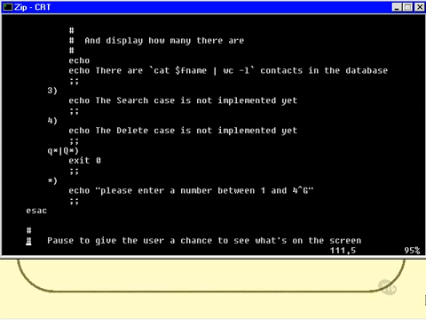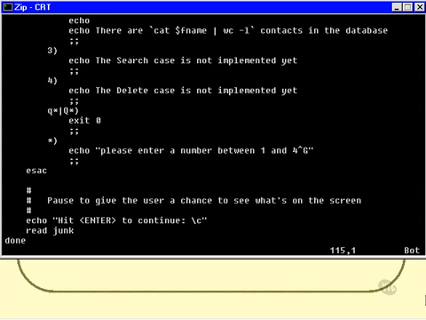Now finally, right at the bottom of the loop, because I clear the screen every time around the loop, I actually want to give them an opportunity to see the output of the option that they've chosen. So I just say hit enter to continue and then read their enter. And of course as soon as they hit enter, we go immediately back to the top of the loop and continue the loop, which will of course redisplay the menu. So let's see if it works. If I went through that too quickly, don't worry, because I've included this solution as usual on the CD for you to examine at your leisure.